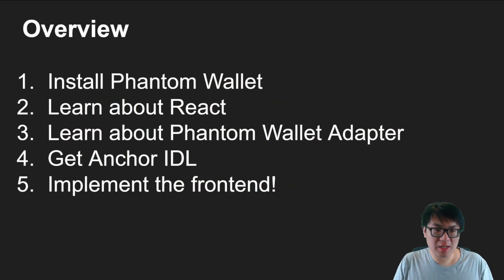So that said, let's talk about what we're going over today. So overview, we have 5 things we want to do. First, we're going to install the Phantom Wallet. 2, we're going to learn a bit about React because all of the integration UI that's available to connect with wallets are all in React. Then we're going to learn about the Phantom Wallet adapter, React libraries specifically. And then we'll get the Anchor IDL that's generated from an Anchor project. And then finally, we're going to implement the front end using the Anchor IDL to talk to our Solana network.